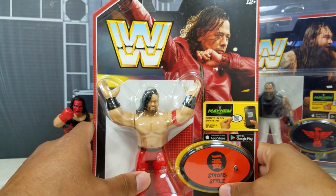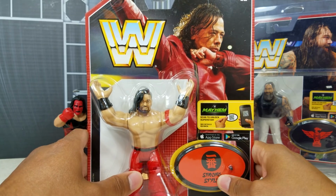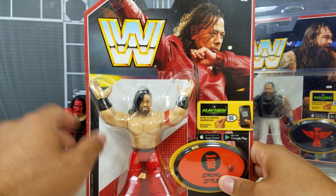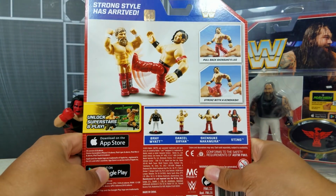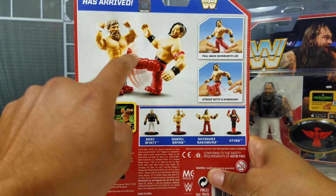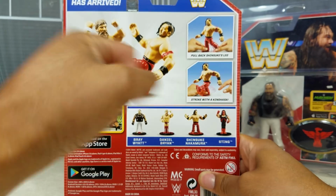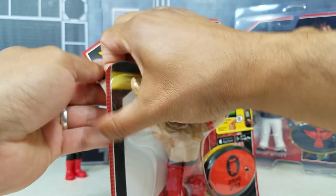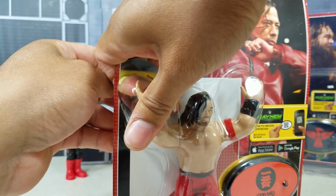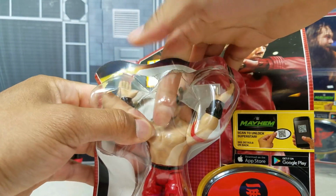Here's Shinsuke Nakamura. Do you think this man will win at Extreme? I don't know. I know he's just coming back from injury. Not like an actual wrestling injury, but the man got bit by a dog, man. So it must be because of those kicks. It only makes sense. So for this one, you pull back on it, and it's supposed to spring back and take out the opponent. It should be a knee, right? Because in order to do the Kinshasa, it can't be just like a pullback. You got to be able to bend at the knee.